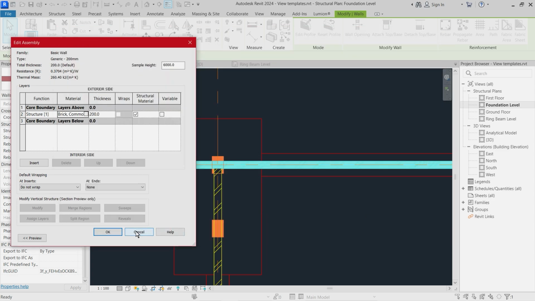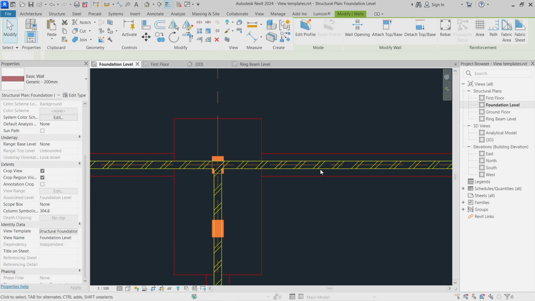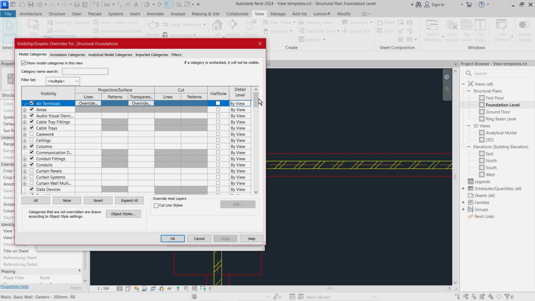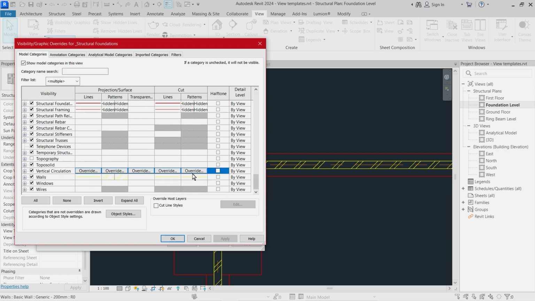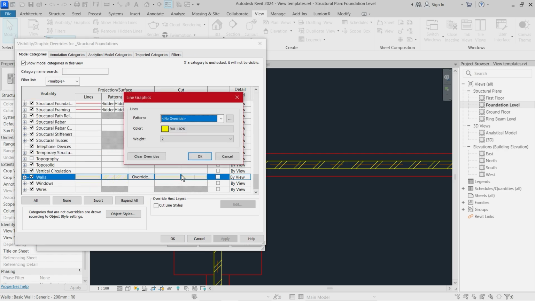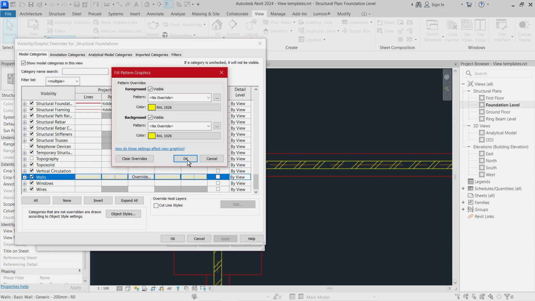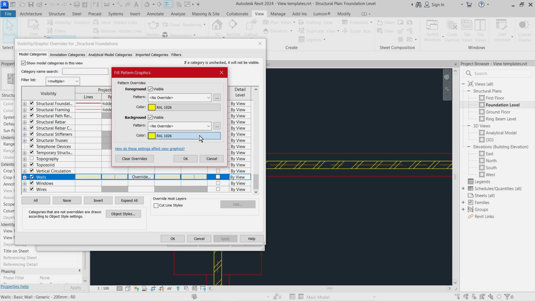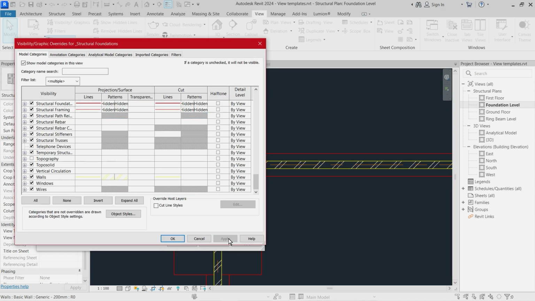But when I came back here, it was showing yellow because under the visibility graphics, under patterns, there's a color that is overriding the one that came with the patterns of the element. If I turn this off, to say no override, you will see that it goes back to white like that.